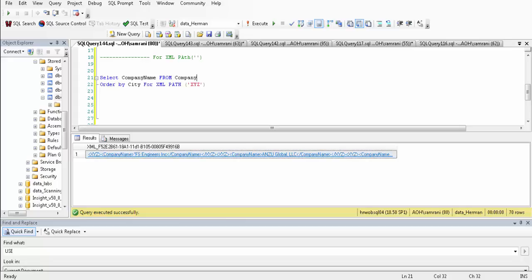So why is this useful? It's useful to do it as a subquery. So when I'm querying my, taking like first column, second column from a table, and I want the third column to be a concatenation, I use a subquery using the XML path. So for our example, let's try it here.